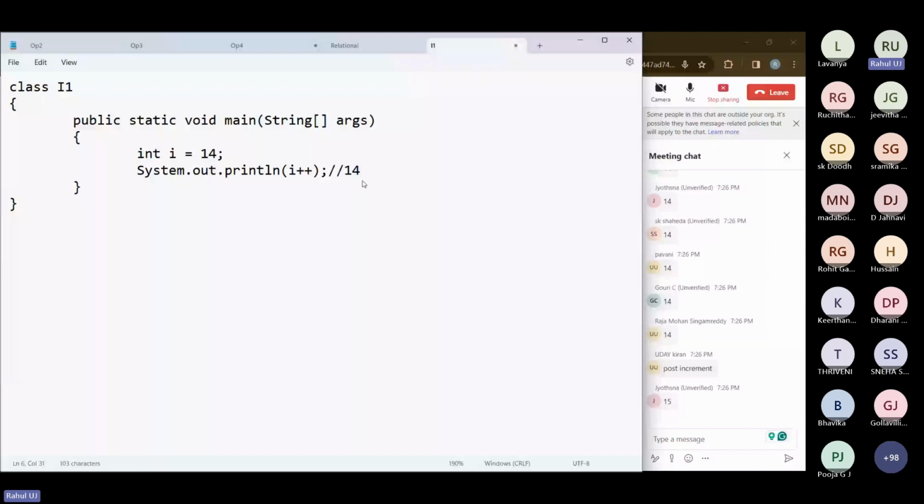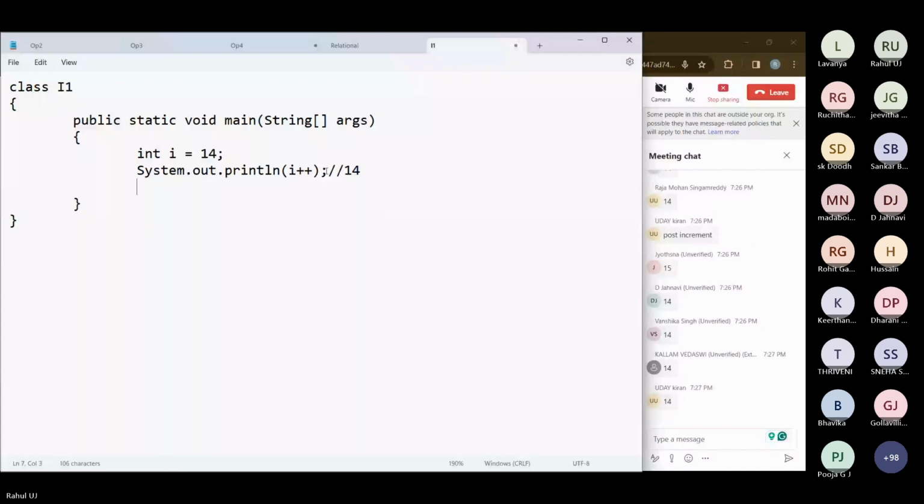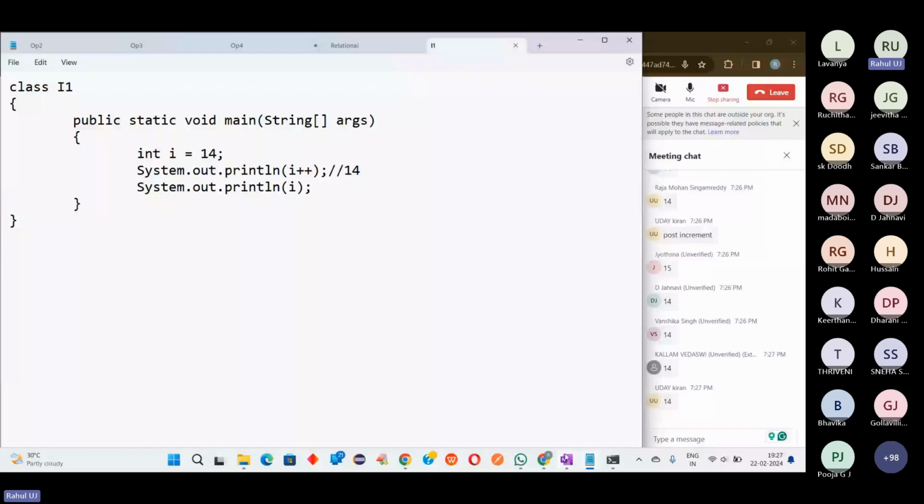First use, always use. At the position where you use the operator, it gets incremented. Next, in the next line, you will get the updated value.